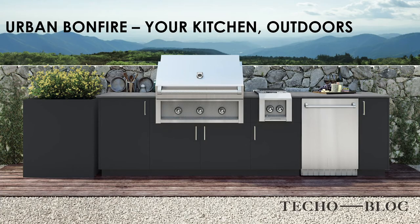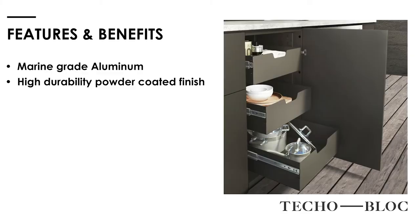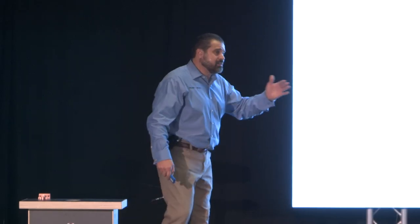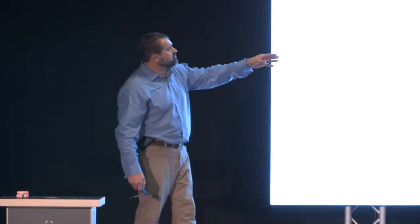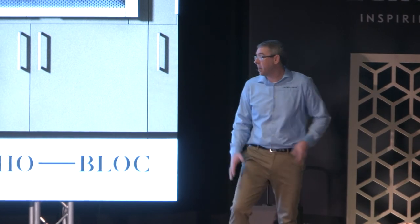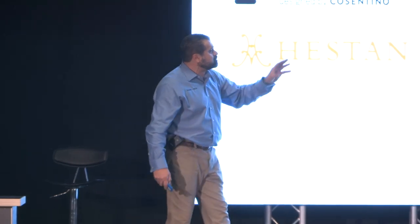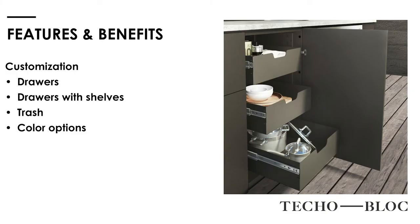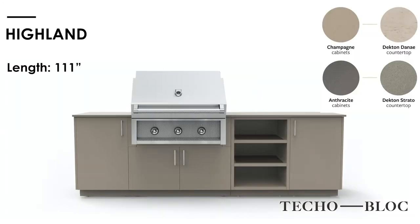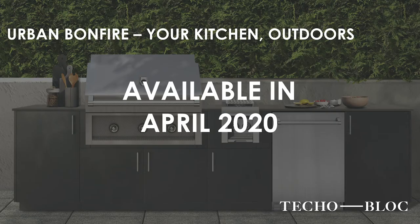Let's talk about Urban Bonfire — a new partnership from TeckleBlock. These outdoor kitchens can be installed on top of existing patios, roof decks, existing decks — installed anywhere. Marine grade aluminum, powder coated — they will look just as beautiful the day you install them as 20 or 50 years from now. The countertop from Spain is stain resistant, UV light resistant, doesn't get hot in the sun, and antibacterial. The Heston components come in natural gas and propane. Available in 87 inch, 111 inch with refrigerator or cabinet, and 132 inch Full Monte with side burner and refrigerator. Available April 2020.